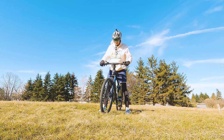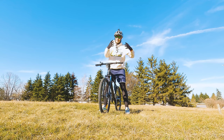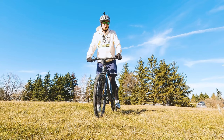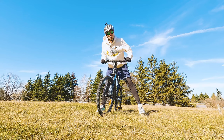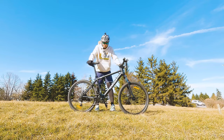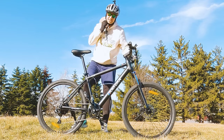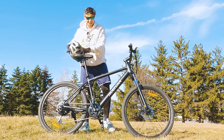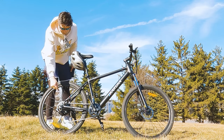All the components are kind of all right, but looking into the details you'll notice that many are either entry-level or close to super-budget oriented. For instance, the front suspension — I'd say it's rather basic, coil-based, and I'm not sure if it's upgradable. Focus clearly is on the frame though — just look at it — it's very difficult to guess this is an e-bike unless you notice the massive motor in the rear wheel.